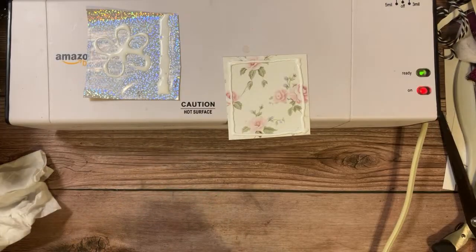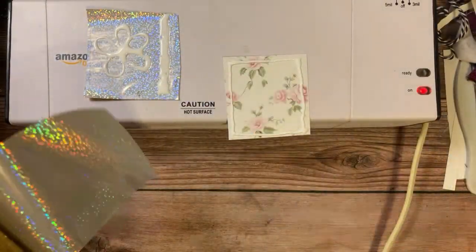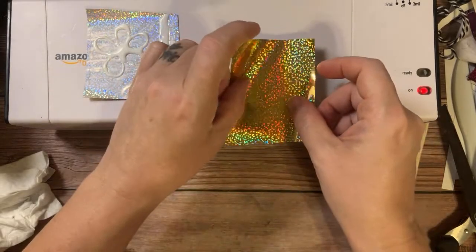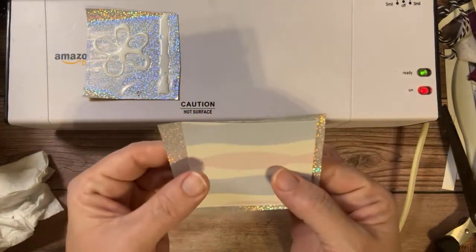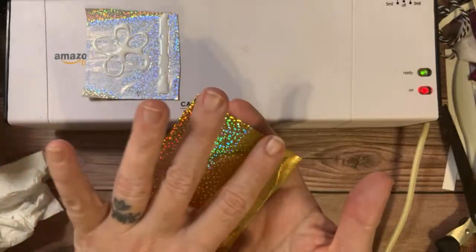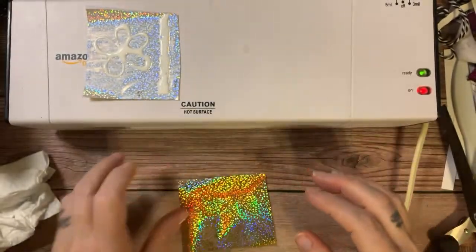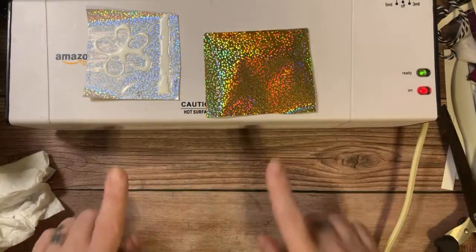What I'm wanting to make today is some journal ephemera. So I'm just going to lay that right on top and let the foil make contact. So you definitely want to glue it down to where the back side of the foil is down and the pretty side is up. Okay. So this is a gold foil. So the silver part, which I know is also pretty, but that is the back side of the foil. So that goes down on the paper, which has the four glue lines on it. Okay. And so I'm going to set both of these off to the side.